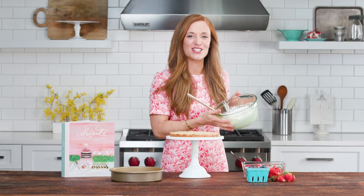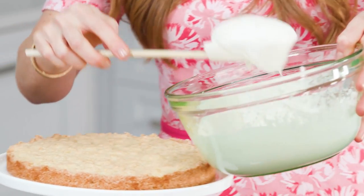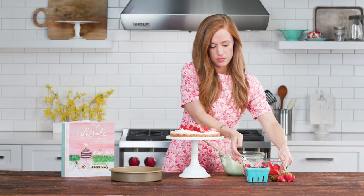We've made a fresh batch of whipped cream — it's just heavy whipping cream, a little bit of confectioner's sugar, and a little bit of vanilla to sweeten it up. We're gonna put half of it on your first layer of shortcake, then add sliced strawberries. You don't need to sweeten them or anything.